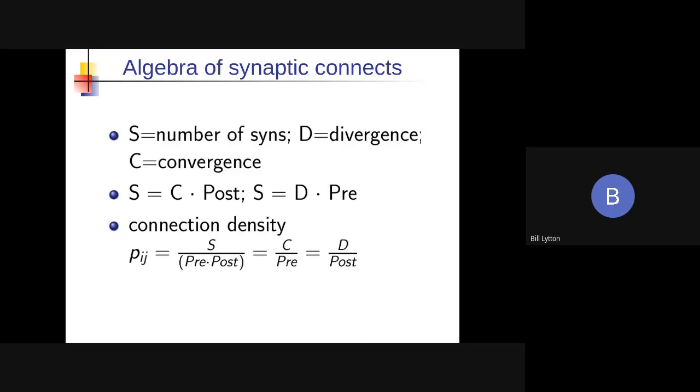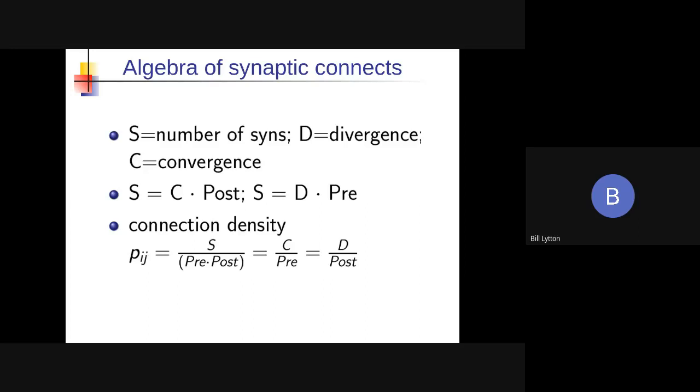In the case of cortical models with realistic dendrites, we also have to worry about convergence at different locations on the dendrite versus location on the soma versus basal dendrites versus apical dendrites. So we have, again, enormous complexity. We can calculate the total number of synapses, let's say converging onto the soma, by the convergence onto the soma times the number of postsynaptic cells projecting to a cell or a set of cells. Similarly, the number of synapses will be the divergence times the number of presynaptic cells.